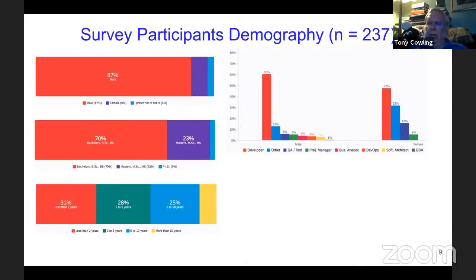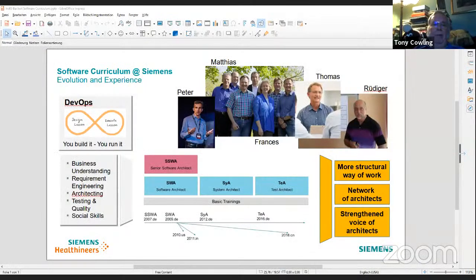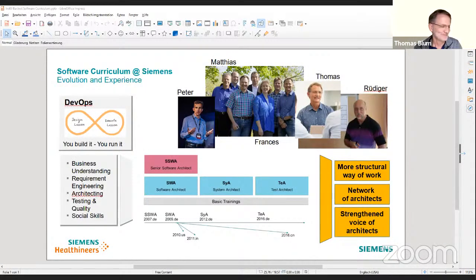Okay, the time is ticking on, so I think we need to move on to the second paper, please. I was going to ask Ishtiaq if you can unshare your screen. And I'm not sure who's going to present it briefly. Right. So I will start and Thomas will go on.